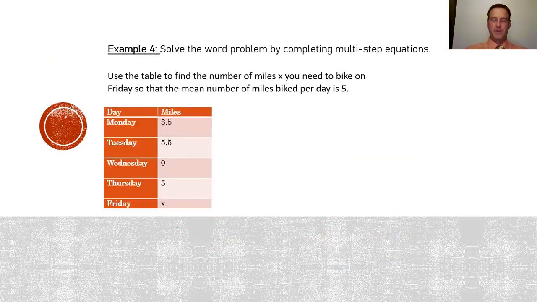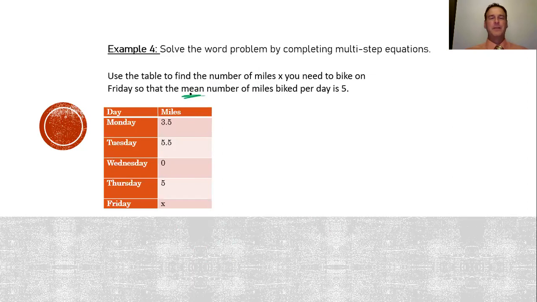All right, quick problems here. It says use the table to find the miles x you need to ride on a bike on a Friday so that the mean number of miles per day is 5. You're like, dang, that sounds wordy. Can I just skip the word problems and do the ones from the previous pieces? No, you can't. You ever heard people in math classes say, when are we ever going to use this? When you do problems like we just did, this is when you're going to use it. And it's not that bad, even though you've got this intimidating looking chart.